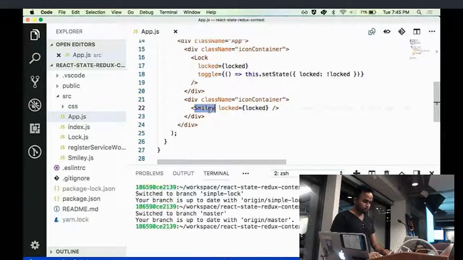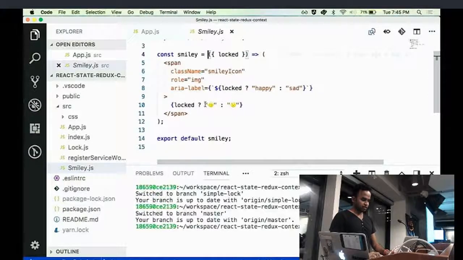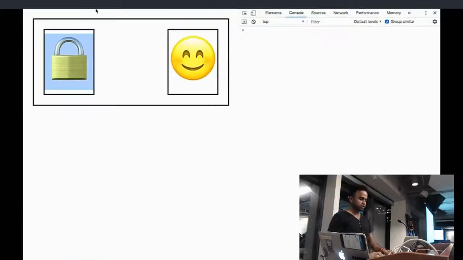If you open Smiley, it just fetches locked, and then aria-label happy, sad, and then locked. Now let's use Redux on this. Everybody got how state works? I purposely showed how the state changes and how functions are passed. So now let's use Redux on this.